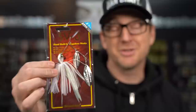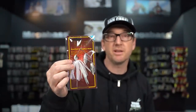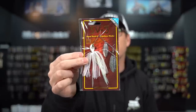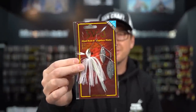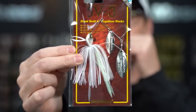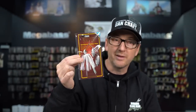A couple other really important restocks from Megabass this week. The SV3 Spinnerbait — specifically the half ounce double willow in pearl shad — is back in stock. A lot of you guys have been waiting for one of the white colors, either pearl shad or white python, to come back. Pearl shad finally made it back in stock in the half ounce, so that guy is available now.